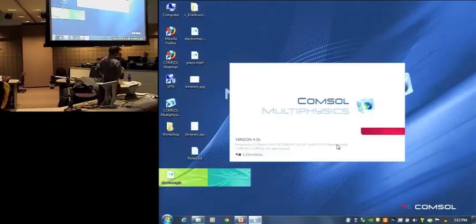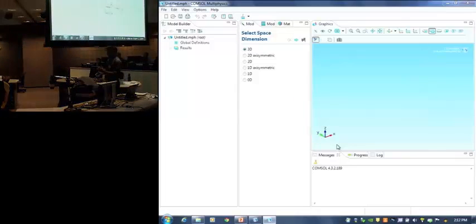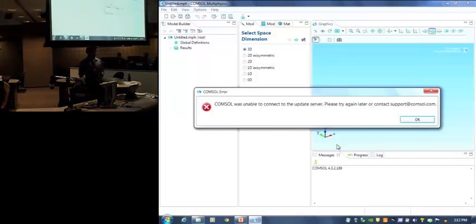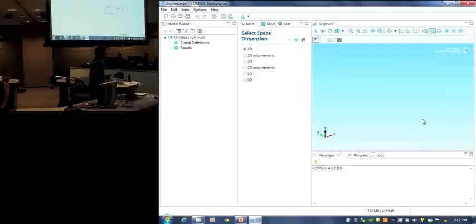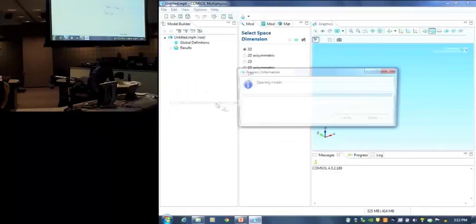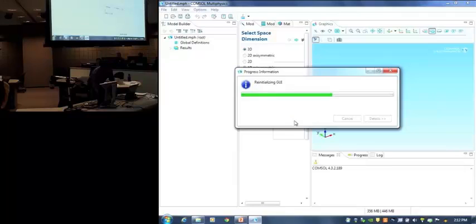So the idea of selections is to first select all the domains you're interested in, group them into one name so that you don't have to keep selecting them again and again. And then you can also create subgroups of the selection groups that you have already made. So I'll show you how to do that as well. I will open up the file that I saved.